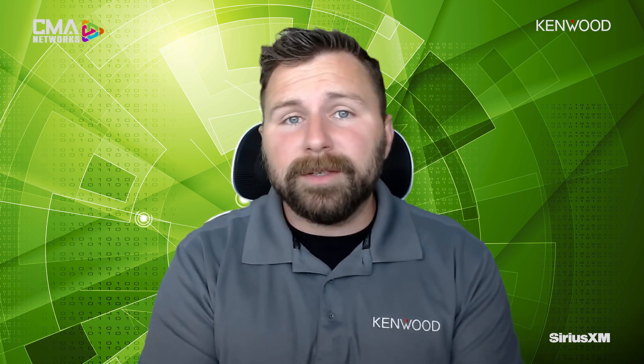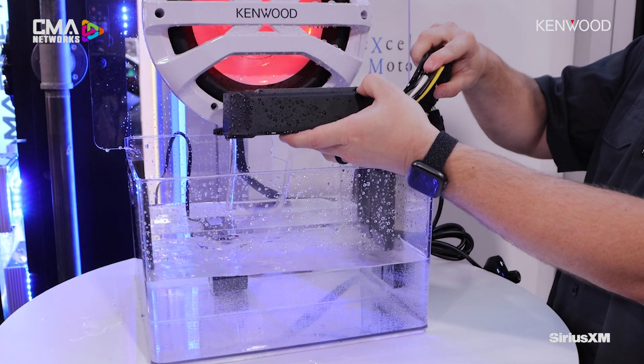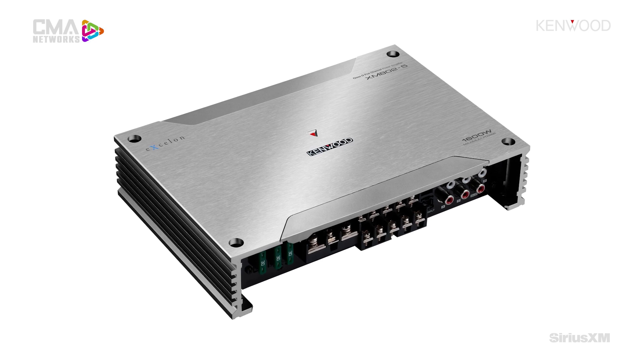Let's talk about amplifiers — we need some juice to power these drivers. We have two different types. One type is our fully submersible IP67-rated amps — salt-resistant, UV-resistant, rust-resistant, and vibration-proof. Anything you could be looking for in an amplifier subjected to the worst environments, these products will shine. We also have one with a wired Bluetooth controller that does not require a source unit, making it great for boats, side-by-sides, and even classic cars.